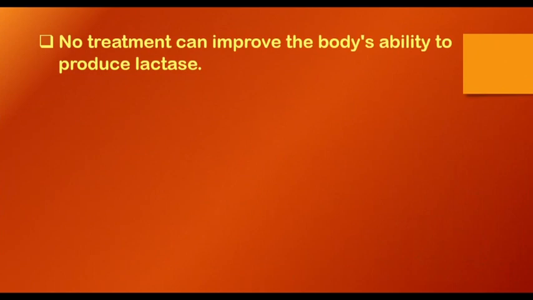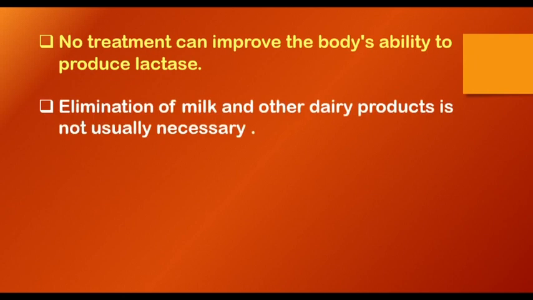Firstly, we have to say that no treatment can improve the body's ability to produce lactase. So when your body is deficient of lactase, there is no way to improve the production of this enzyme again. All the process is either to remove the lactose from the food or to enhance the lactase activity by certain methods, as we will see. So elimination of milk and other dairy products is not usually necessary.